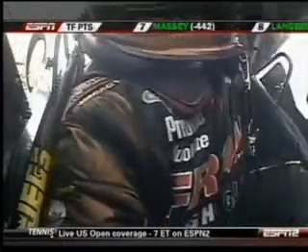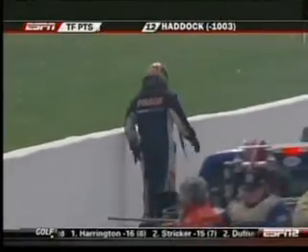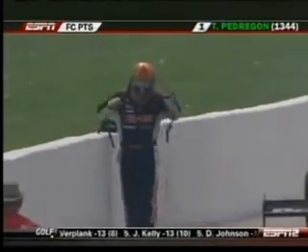Looks like Corey's okay. Got the bottles for the firefighting foam getting pretty quick. He lit her up pretty good, and Corey got a little warm there. He's jumping out of there, making sure he's not burning. It looks like everything's okay, but he definitely got warm from that one. When you get a top fuel dragster and the engine's behind you, that's a pretty big fire when it comes into the cockpit.